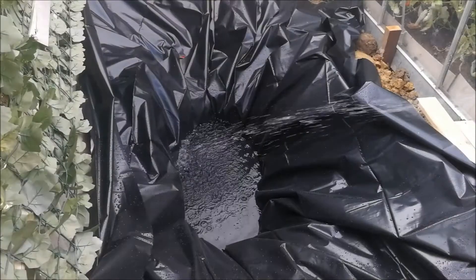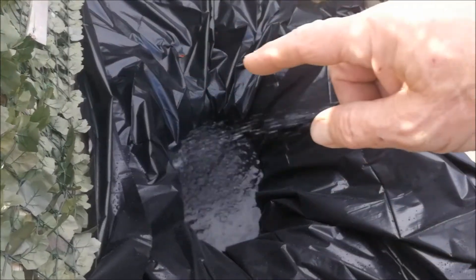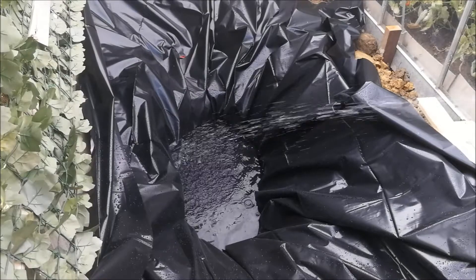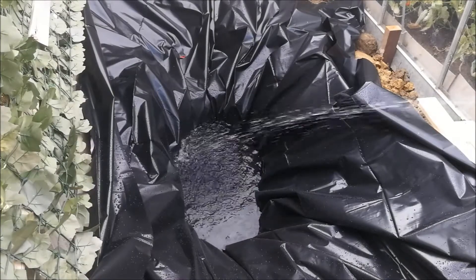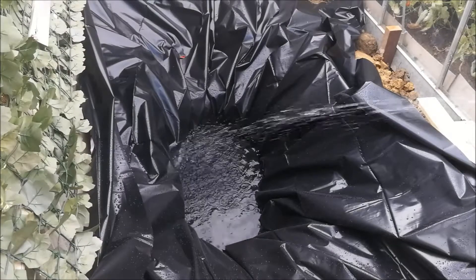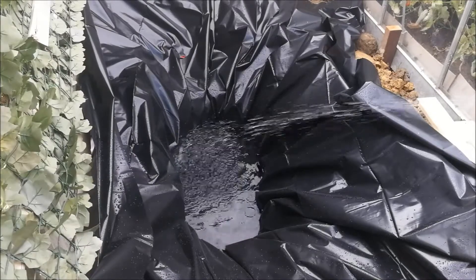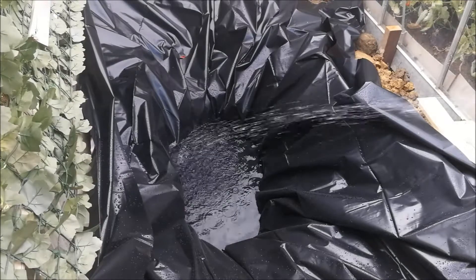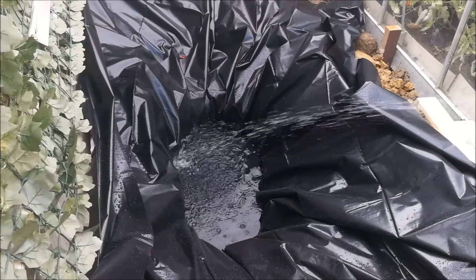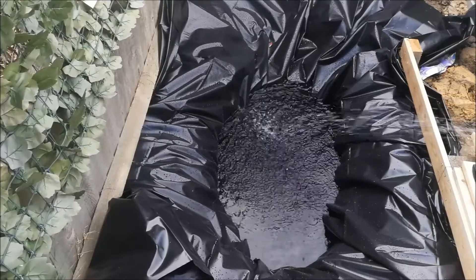As the water goes in, the shape for the bottom section is filling up nicely. We've got the shelf just over this side and another shelf up here. The water level is probably around about a quarter full at the moment and already we've got a nice shape appearing in there. Our water pressure is very low down here because we're around a hundred feet away from the garden tap, but as this continues to go in I'll be able to just bring the plastic around to fit onto the shelves and the sides.